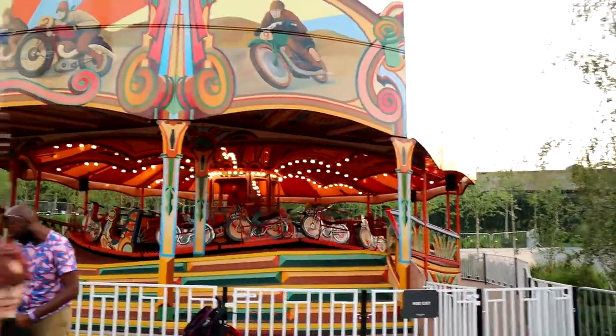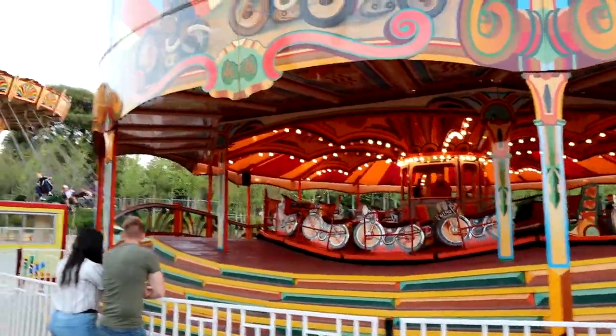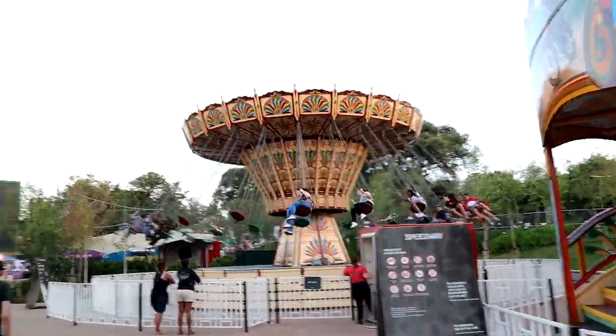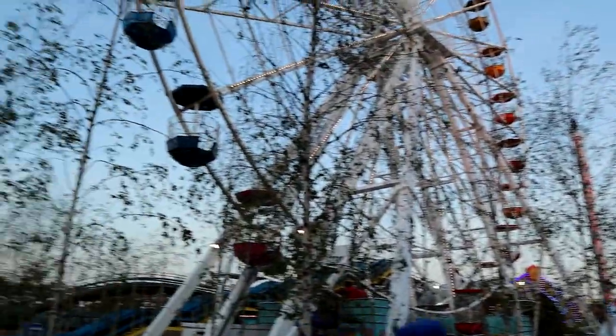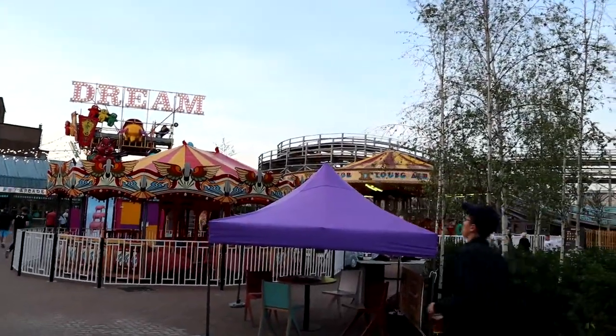Done a few of those lately, loads of heritage rides. And me and Charlotte are actually off to Folly Farm next weekend in Wales. We're going to do some more heritage. And of course, you've got the chair swings open there, Ferris wheels open, and the carousel. So it is a bit of a limited ride offering tonight, as expected. They do advertise just limited rides.